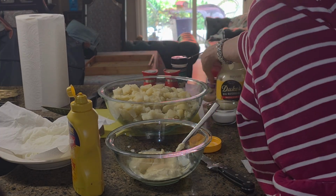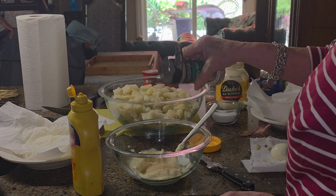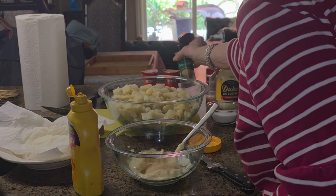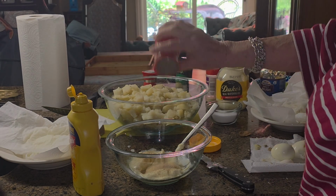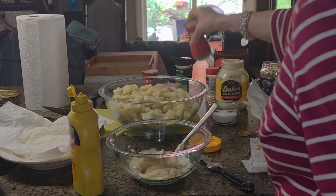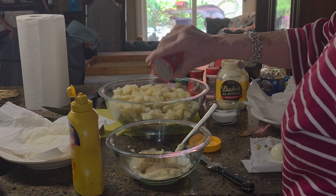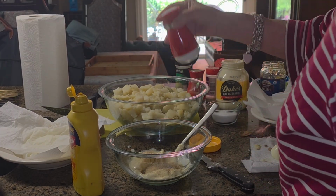So this potato salad was from the movie The Color Purple. And Shug made it, and it was just so good. And when I first saw the movie way back when, I remembered thinking it was an unusual looking potato salad. And then when I made it, oh, it changed my life. It changed the way I made potato salad.